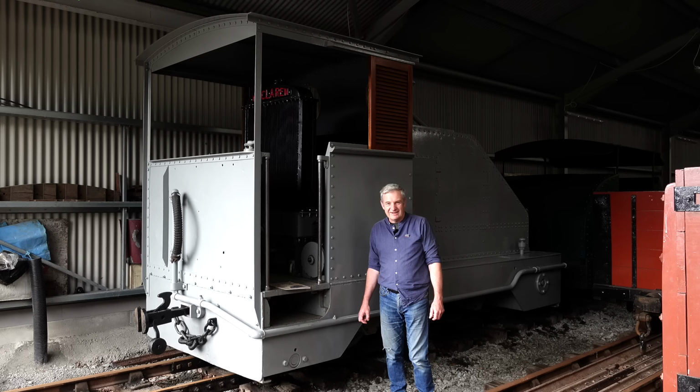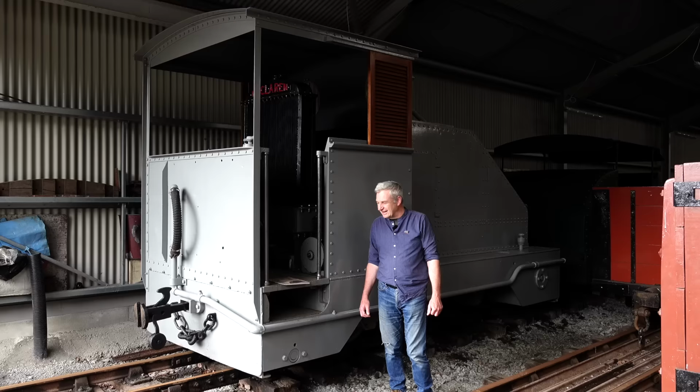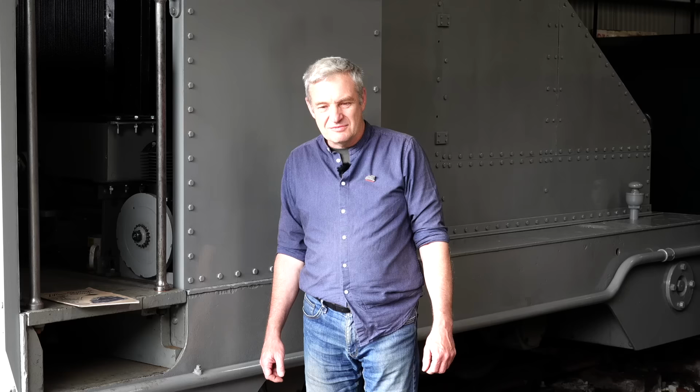Came back to the UK a long time ago and used to live in a shed at Minffordd, sort of unloved but quite cared for, in that we all knew that it was important, we needed to do something about it. And it's now in the middle of an extremely protracted volunteer run overhaul, which has got a big conservation focus. So we are trying to make it as close to how it was in the condition it ran the thrice weekly Dinas to Beddgelert passenger service in February 1928, which is a really specific date, and there's no photographs of it, so you can't say we've got it wrong.